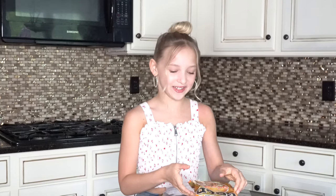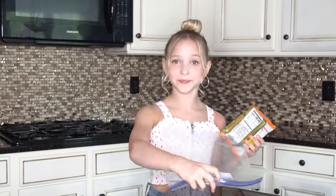The first TikTok food hack is what I like to call the lazy, spicy ramen crunch. I know, I'm really bad at coming up with names. All you need is ramen noodles. These were the only ramen type thing that was in the entire store. So I have spicy miso, and I don't like spicy, so hopefully it's not too spicy. Then you need a spoon and a Ziploc bag. Let's get crunching. Open the package.